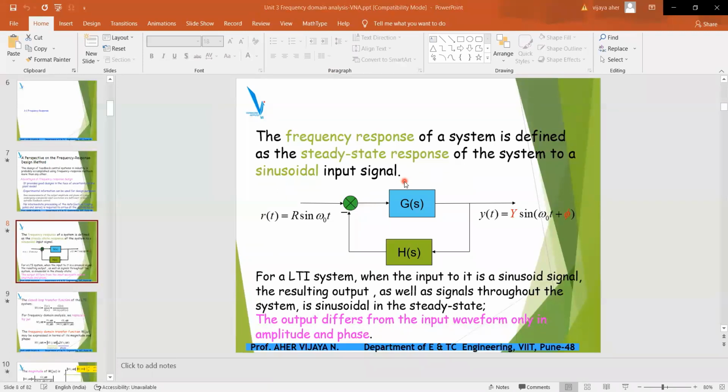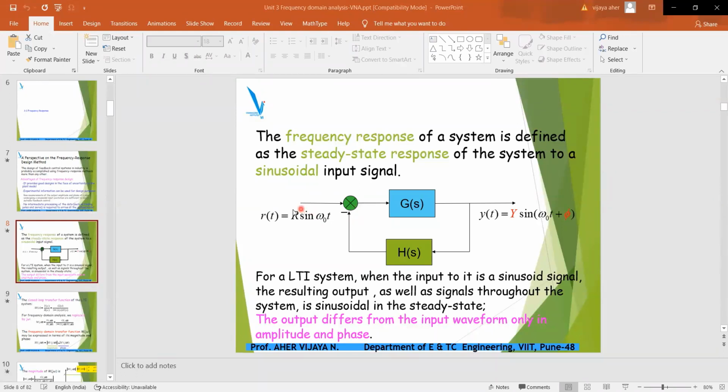So this is our system. This is your control system, right? You know, a control system is represented by process. It is represented by feedback element. So this is our closed loop control system, a simple block diagram of a closed loop control system. This block is your process with transfer function G(s), and the second block is your feedback element with transfer function H(s). This is your summing point.